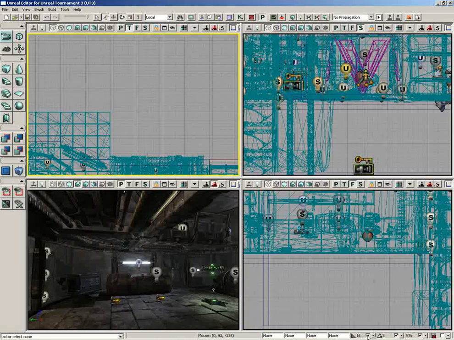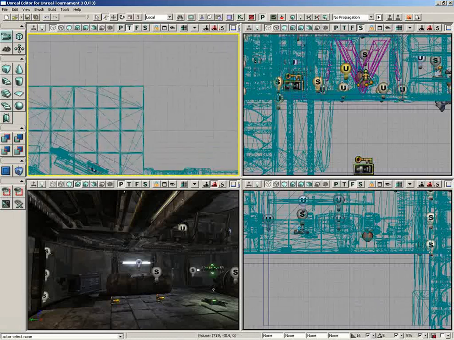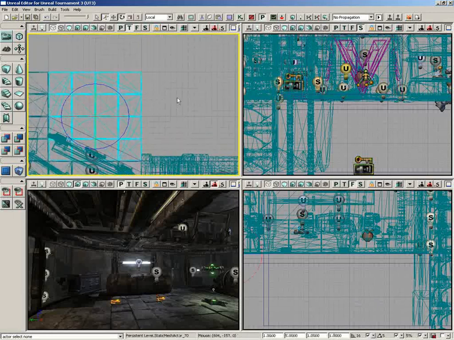First off, we have the ability to turn the drag grid on and off, and you won't really see what that does unless you select an actor such as a static mesh. And let me go ahead and get out my translation widget. As I move the static mesh around, you'll notice that it is currently snapping in increments of 16 Unreal units. And that is because currently our drag grid is set to a value of 16, and it is activated.